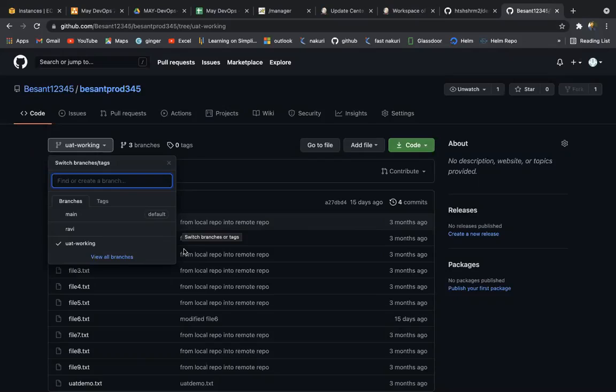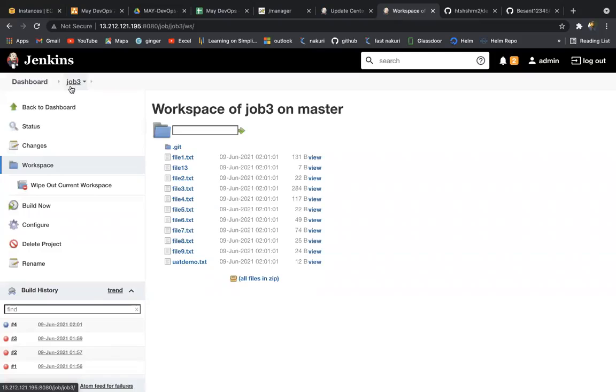You can go and see in any real-time project, they do have a webhook configuration. They do have Poll SCM configuration as well. Okay, so let me try to do that. Go back to this job 3, because this URL is inserted over here. So I just want to schedule the Poll SCM.